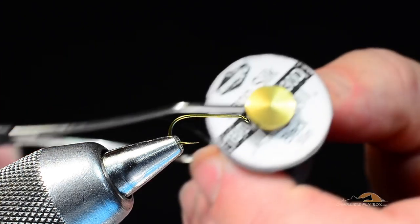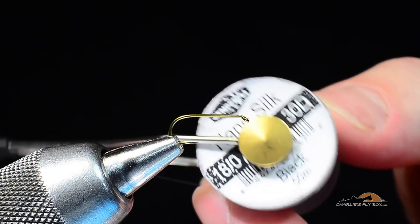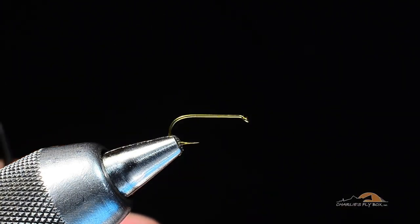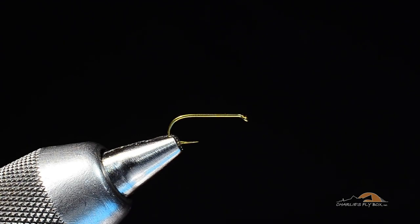For thread, I'm going to use Semperfly Nano Silk. This is 18-aught, and I'm going to use black, although it really doesn't make any difference what color you use. It's not going to show at all, except for at the head. Now, that being said, you can certainly tie this with 8-aught thread. We're not using such a big chunk of hair to need any extreme thread.